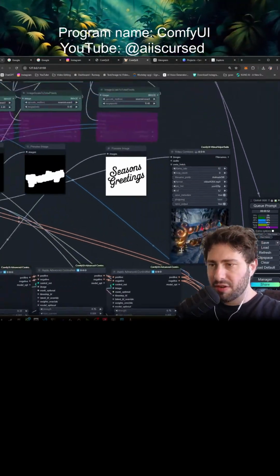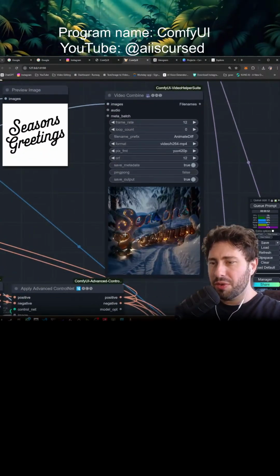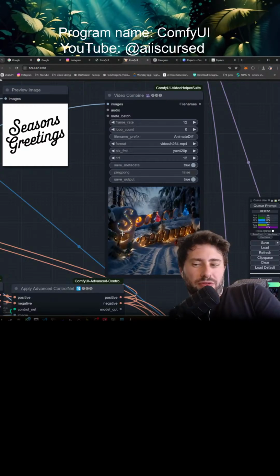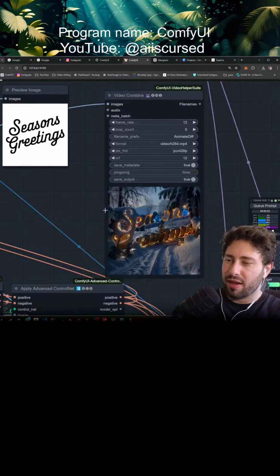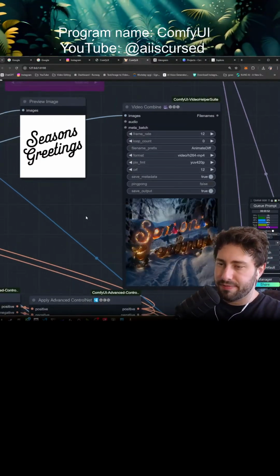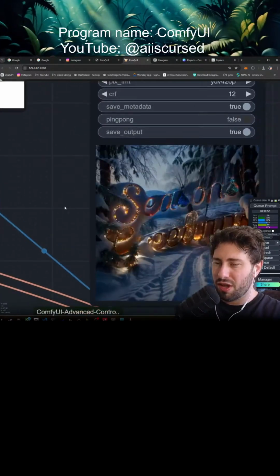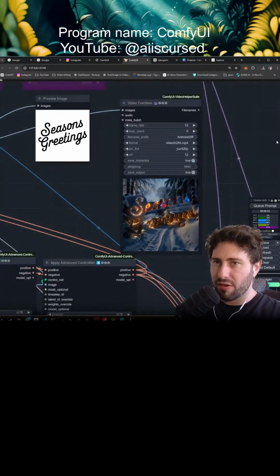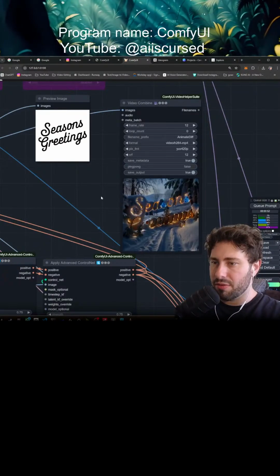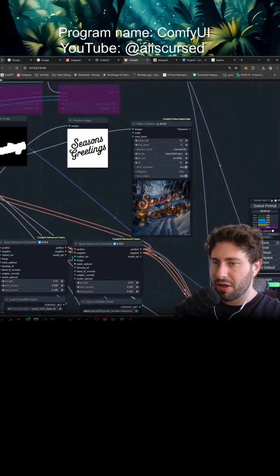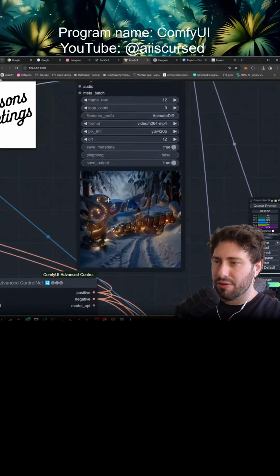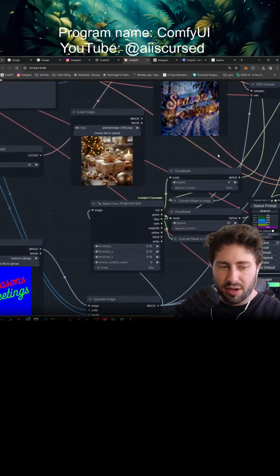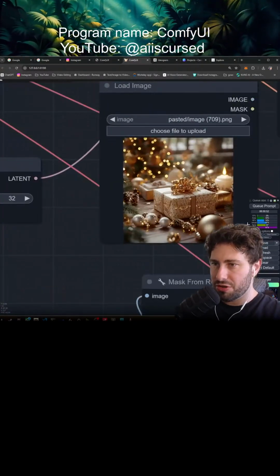M1 Max, very good question. So I will say that I ran Comfy UI on my Mac Mini for a while before building this new rig, and that Mac Mini had like an M2 in it, and video generation was pretty lackluster. I quickly decided to just rent a cloud machine, and just rent it by the hour. So it quickly became pretty untenable for me, but again, I would try it, especially for image generation. You should be okay.